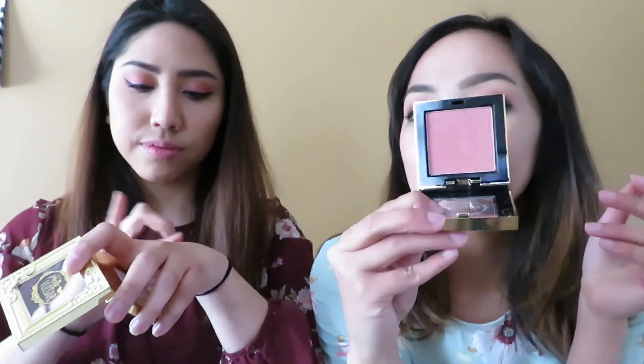The last item in our box is the Pretty Vulgar Make Them Blush in the shade Hush Blush, number 18. They're giving away two different colors in the box and we happened to get the same one. It's kind of peachy but pink at the same time. I'm using my Ecotools blush brush and I'm using my Zoeva. Oh my god, that is so pigmented! It's so pretty. I did not expect that pigment — I thought it was gonna be, you know... And we're gonna do the rest of our face off camera.